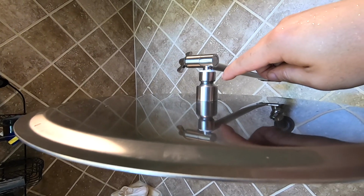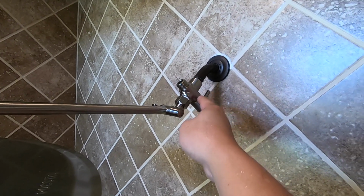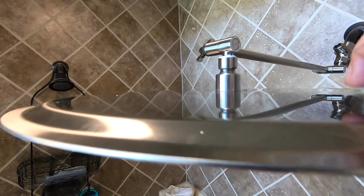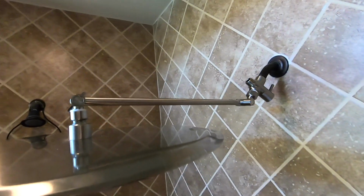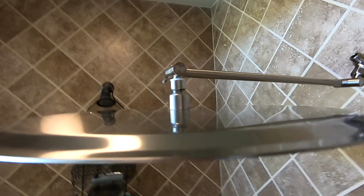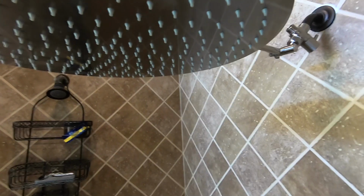This is actually just hand tightened, and it doesn't leak here. Instead, I actually have a small leak over here, which is okay because I haven't fully tightened this area. So I'm definitely going to be making some adjustment, but the leak is not large enough to cause any concern. Surprisingly, even though this is 6 something pounds, it's actually holding up quite well. And I actually have no leak over here. Everything is tightened, and it is slightly, I would say about 3 degrees, pointing upward, which is perfect. I don't think I can point it any higher. It would be nice to point it higher, but I don't think that's needed. Let me turn it on to show you what it looks like.